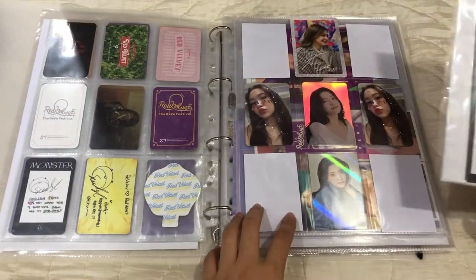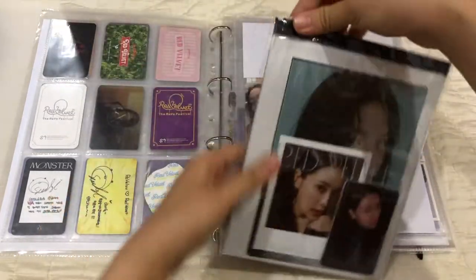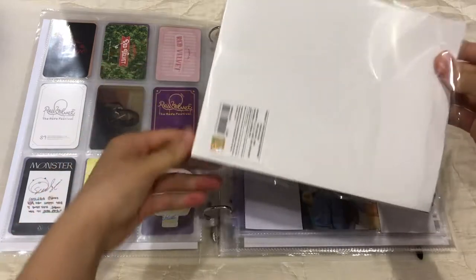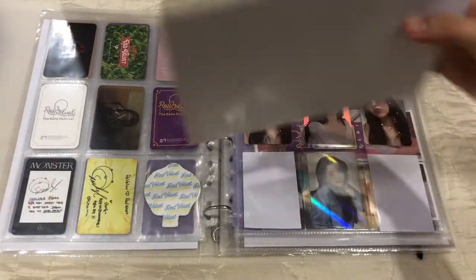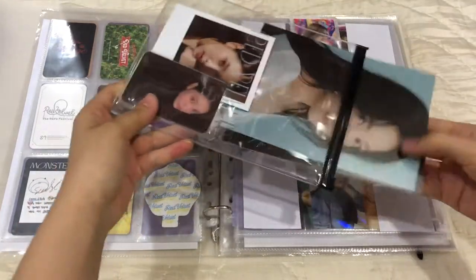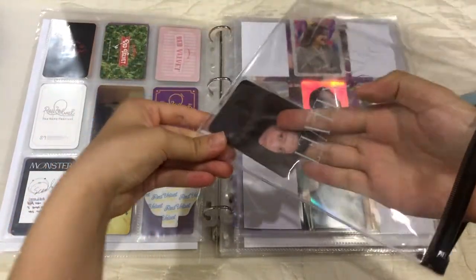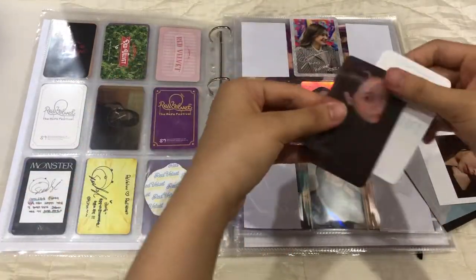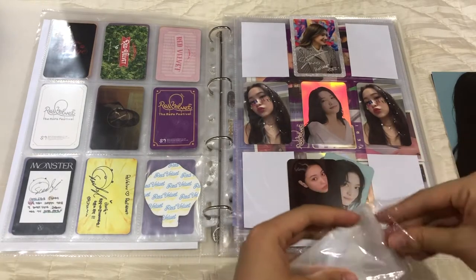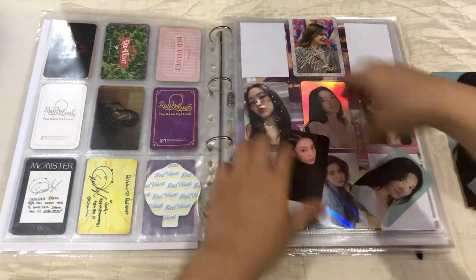Okay, so since this is part of season's greetings and that's one of her pre-order cards, I'll just have it on this page and rearrange it. Her two postcards, Polaroid, and her photocard. Okay. Two photocards. Oh yeah, I forgot. Let's put in the photocards first. Okay, so for these, let's move these two up here.